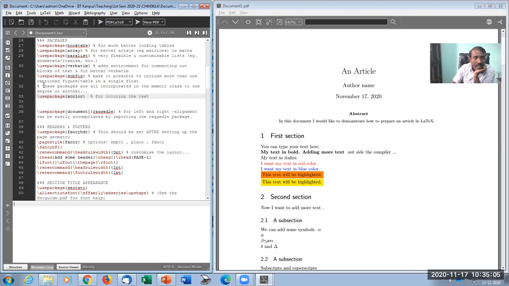For example, here, if you use the package called xcolor, this is something for coloring the text. This is important. If you don't have this package, the compiler would ask you to download it from some source. It is actually available from internet sources, or even in Overleaf.